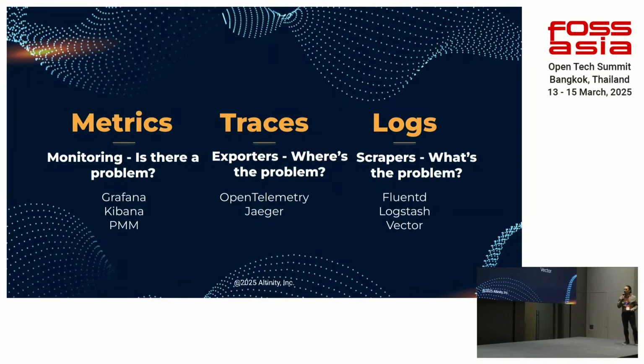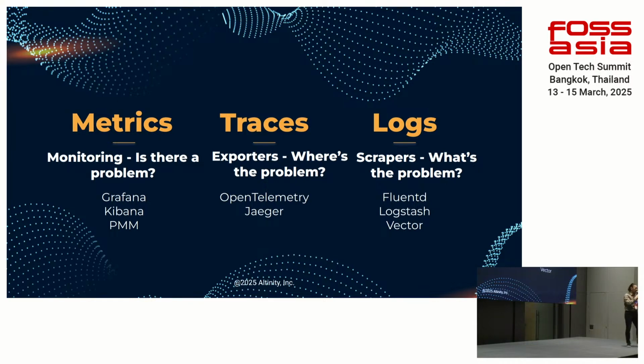So what are we actually looking into? Metrics, traces, and logs. With metrics, we basically see: is there a problem? You're looking at a dashboard. You see peaks and valleys going up and down. Then there are traces: where is the problem? And then there are the logs, which show basically what happened at a given time. So we need all of these to reach a conclusion on what happened or what's happening in our systems.